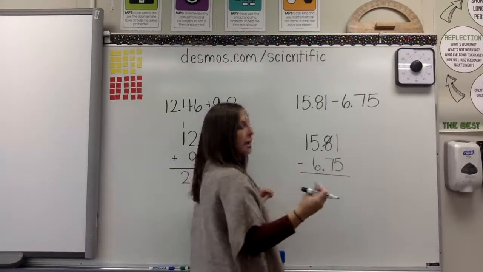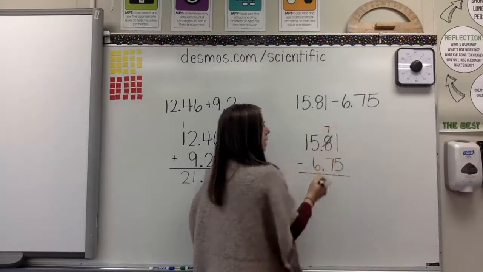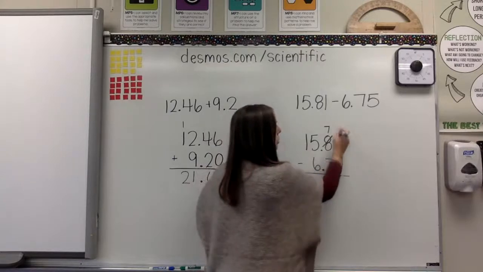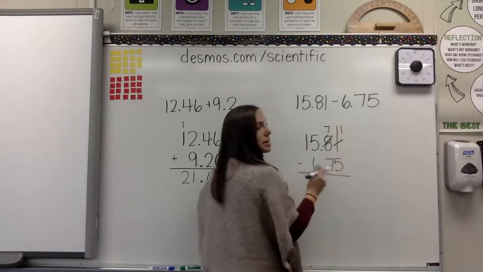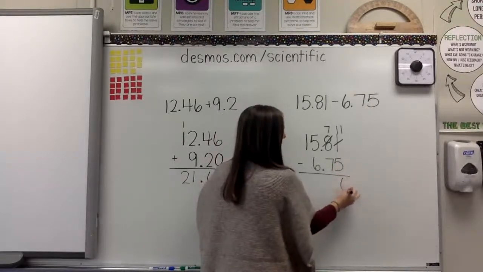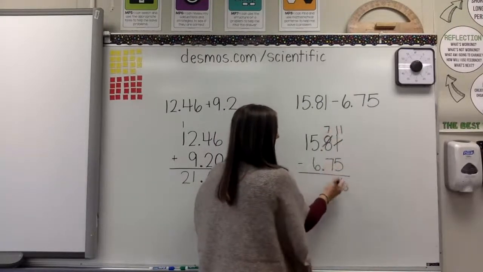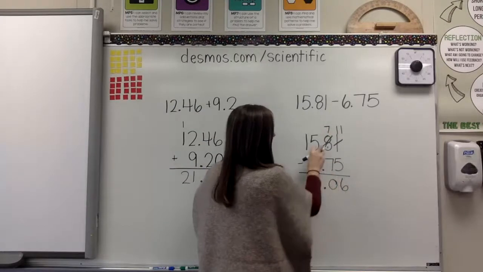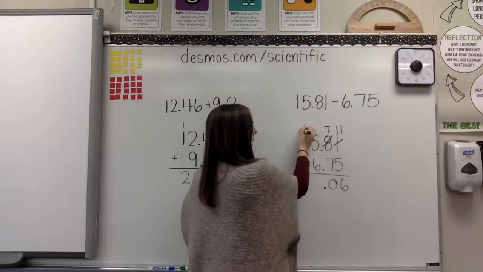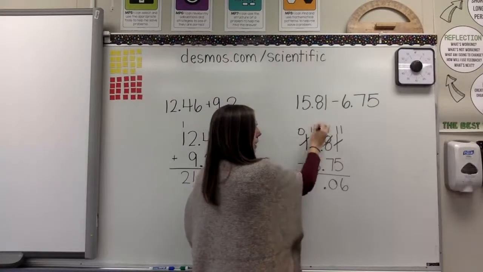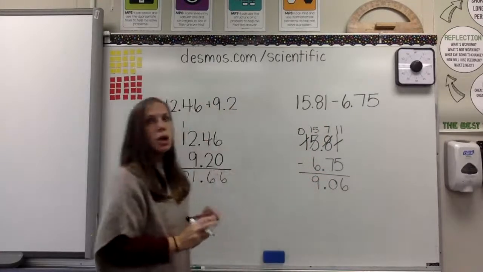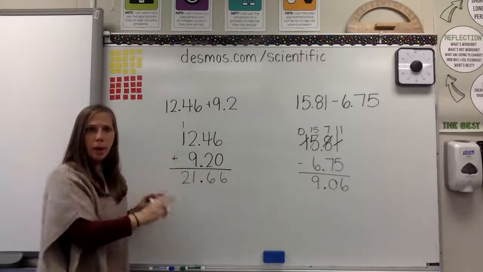and I'm going to be taking out a group of 10. So the 8 is going to become a 7, but it's lending a group of 10 to the next spot. So over here, this 1 is actually going to become an 11 because I've added that group of 10. So now 11 minus 5 is 6. 7 minus 7 is 0. 5 minus 6, can't do it. So I'm going to look over. I'm technically borrowing this, but it really ends up at the same thing. 15 minus 6 is 9. Hopefully we're feeling okay about how we do these.